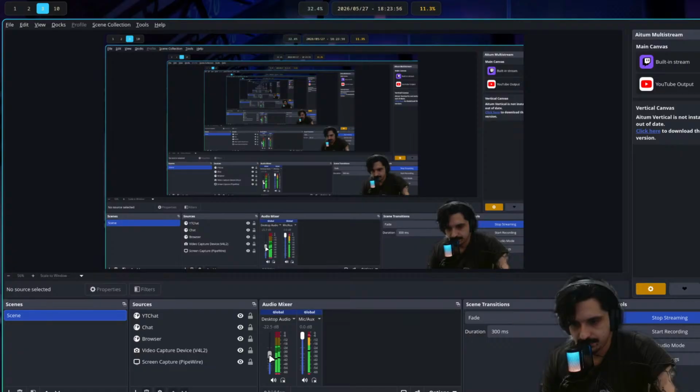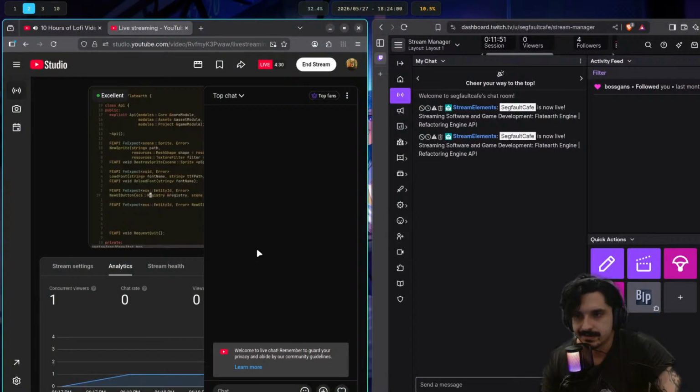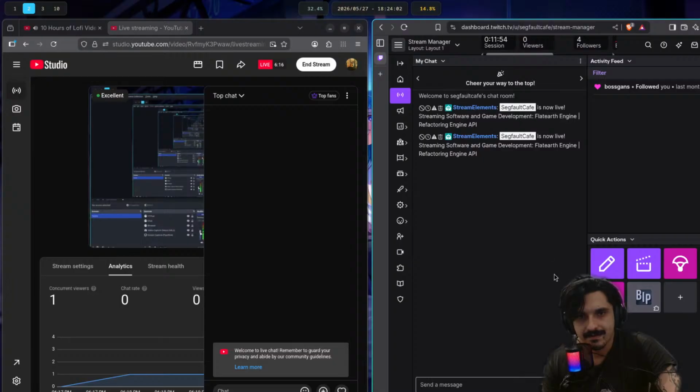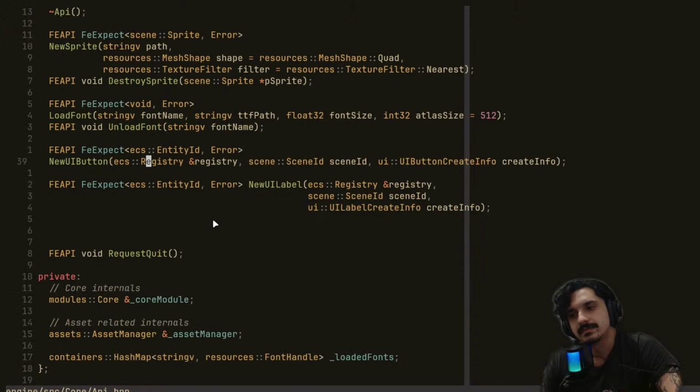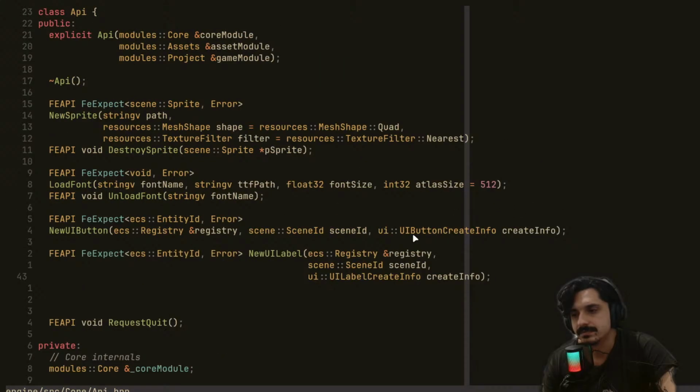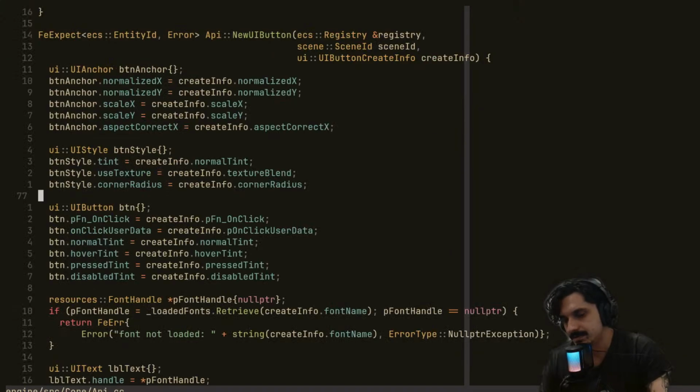Let's put a little bit less. I don't have new UI label as well, do I? New UI label, yeah.